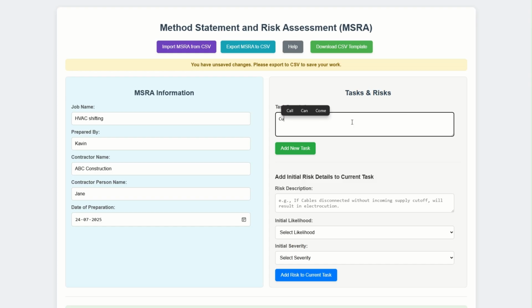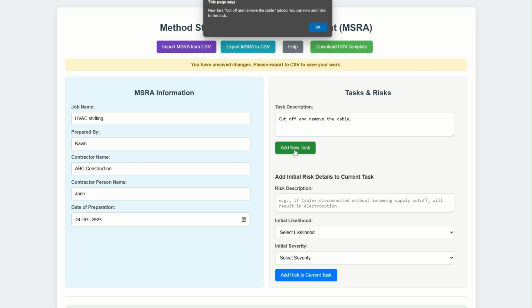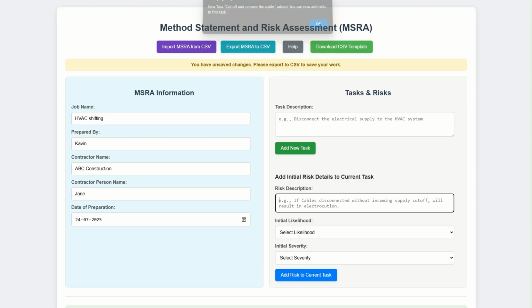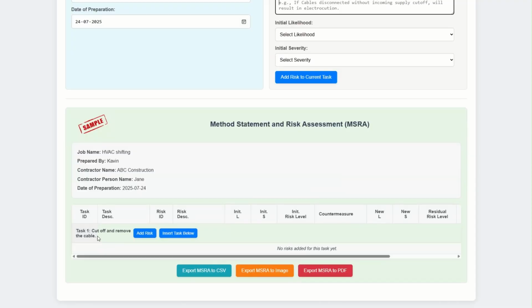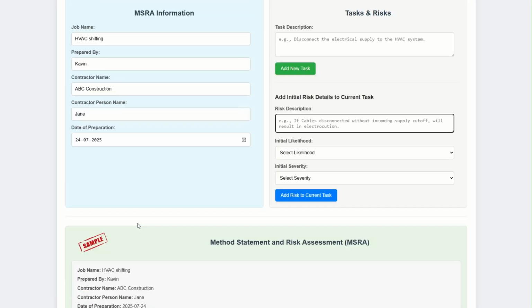So this is a new task. Let's say we are adding a new task. So now the task is added. If you go down, you will see that cut off and remove the cable option is there.